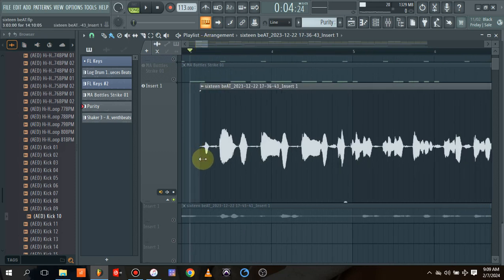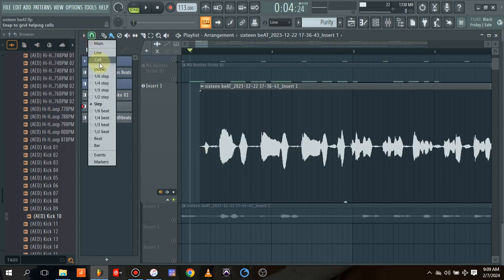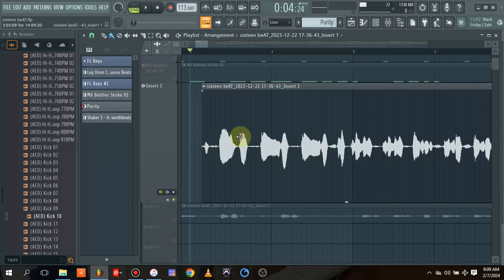Yes, so you could actually cut this like this. You come to snap, put it on none, and cut this. You could use a knife tool to do some of this by clicking C, and then you could just cut through.